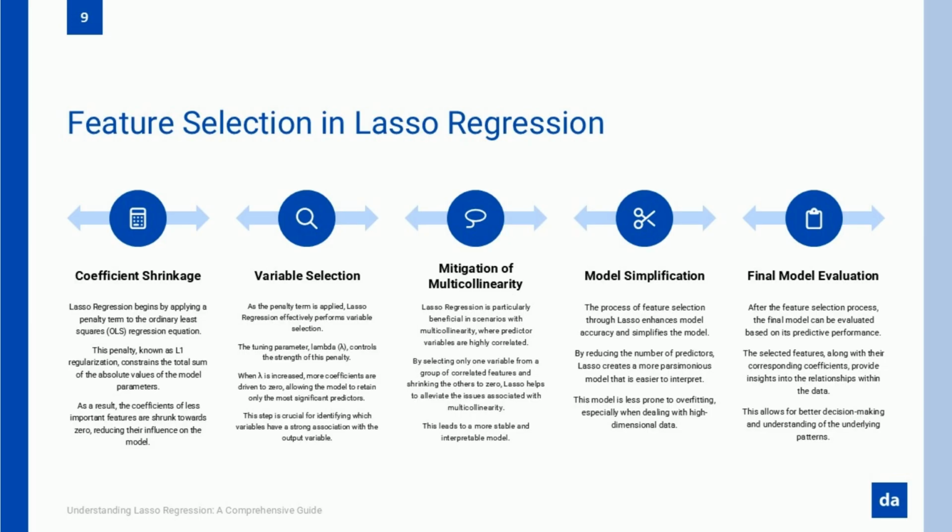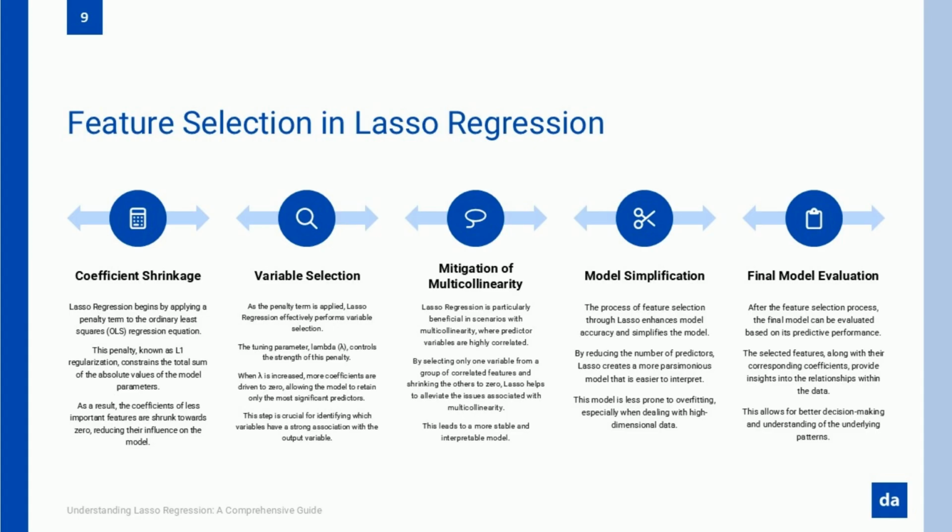But here's something really important. Lasso doesn't always get it right on its own. Because it aggressively removes variables, sometimes it might drop predictors that are actually useful, but just happen to be weaker in the dataset. This is why feature selection isn't just a mathematical process. It also requires human judgment. A domain expert might look at the final model and say, wait a second, this variable is important in real life, even if Lasso dropped it. That's when we might need to adjust lambda slightly or bring back certain features manually.